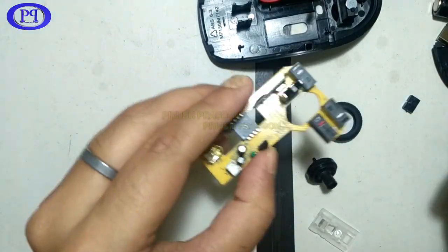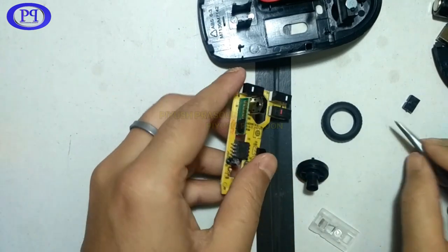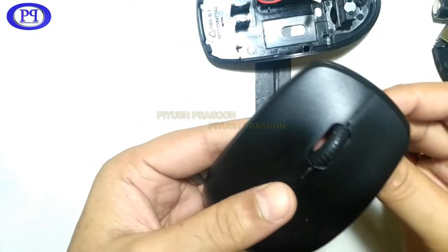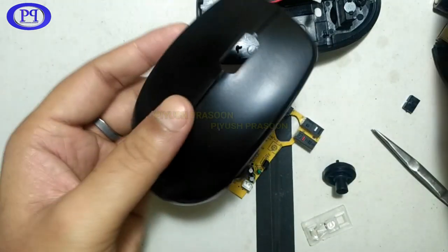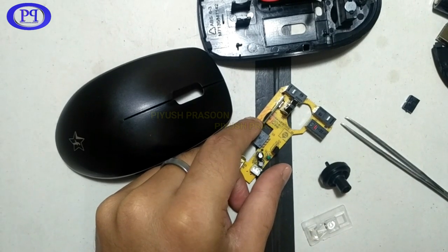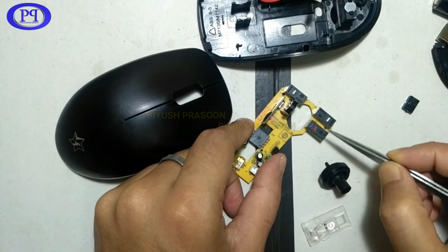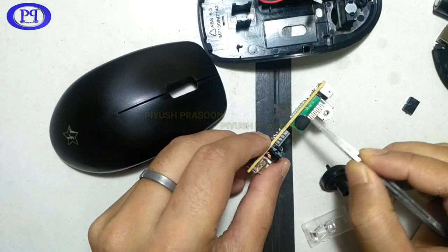One thing I forgot to tell you, there is one scroll click. This is the button. If you press the wheel on the mouse, it will just give you a click. The use of this click is to fix the point on the page, so that if you move your mouse up, the page will scroll down, and vice versa. So basically wheel movement isn't required if you are using this click. Basically there are three buttons on the PCB, and this is the scrolling sensor, and this is the Bluetooth module.